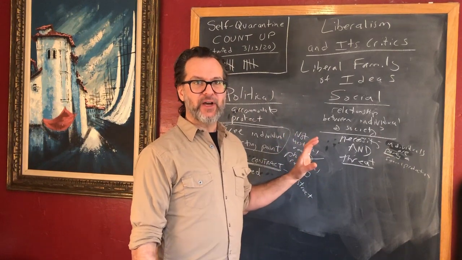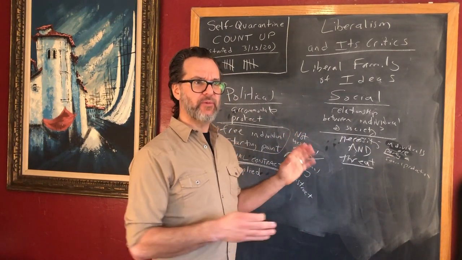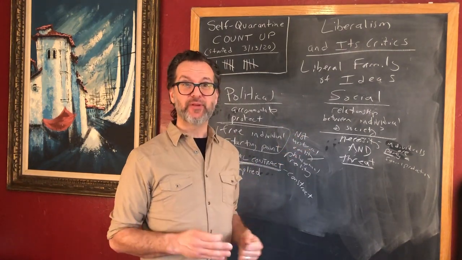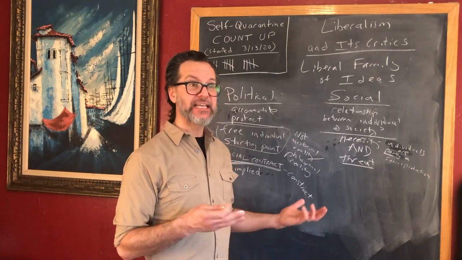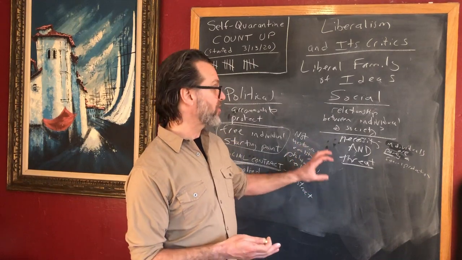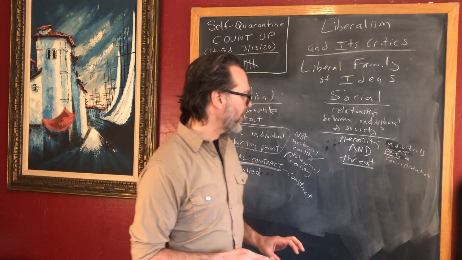So social liberalism, or liberalism as we see it in terms of not what is the governing structure and what is our political system going to look like, but just in terms of what are our relations to other people, is going to be sort of dancing around this dual nature of others. Others are both a necessity and a threat to us.